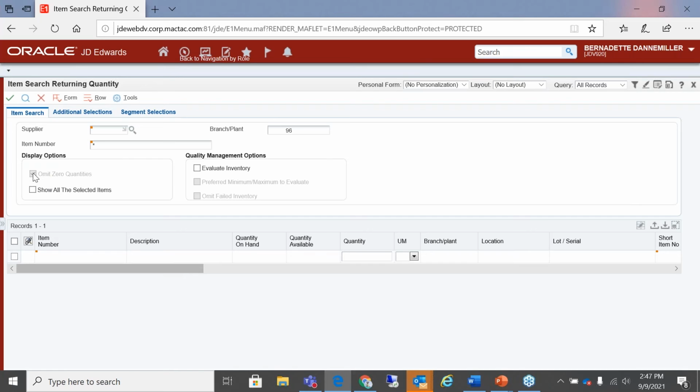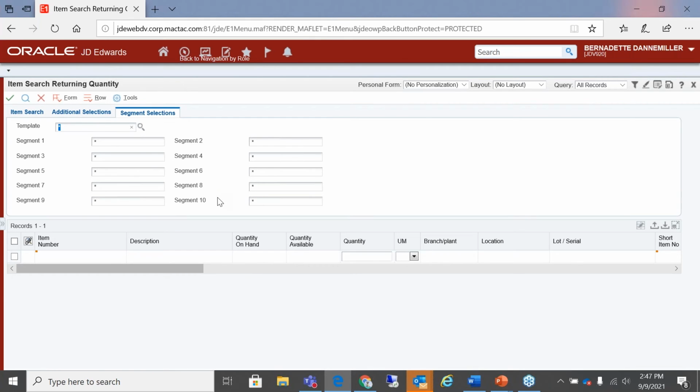Now, normally you can uncheck this. There's actually an Oracle bug that I'm waiting for the ESU to get applied. This is only grayed out right now because we have the quality module turned on, and there's a bug where it forces this to be checked. But ordinarily, you can choose whether you want to include 0 quantities or not.